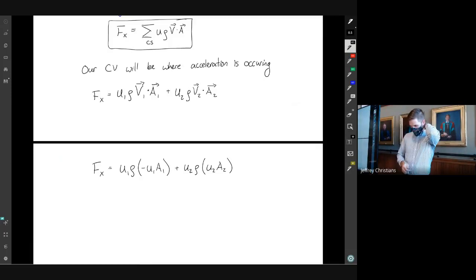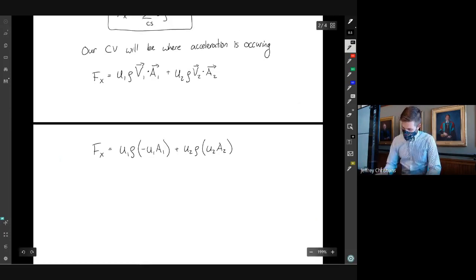Okay, so our next step is to figure out how to use conservation of, how to figure out what the velocities are. So we're just dealing with this right side first, and then we'll deal with what's happening on the left side of the equation after this. So let's look at now conservation of mass, or what sometimes we'll call continuity.